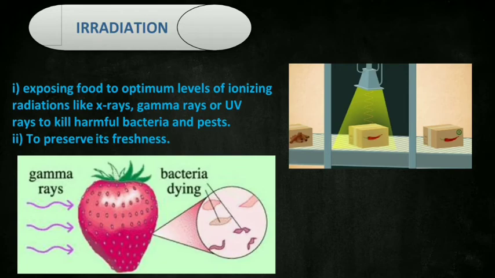The foods that have been irradiated are to be labeled with the statement that the food ingredients or components have been treated with ionizing radiation. In addition to compulsory labeling, irradiated foods may also be marked with a symbol called a radura, which is the international symbol for irradiation. So irradiation is the safest way to preserve food items. It also preserves the freshness of our fruits and vegetables.